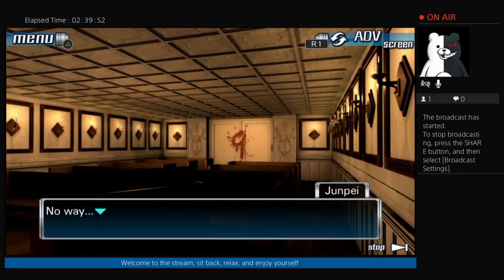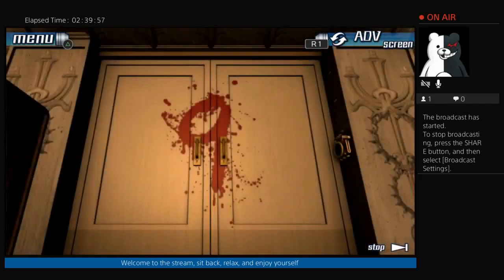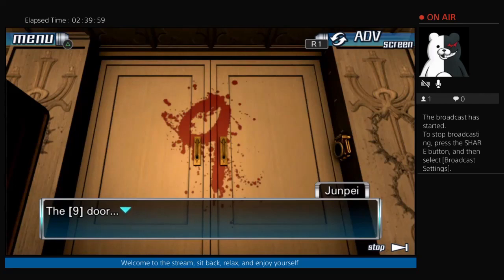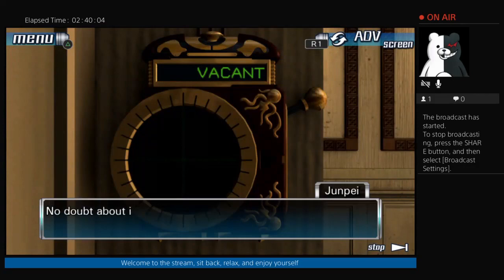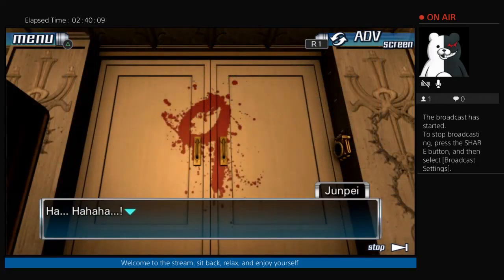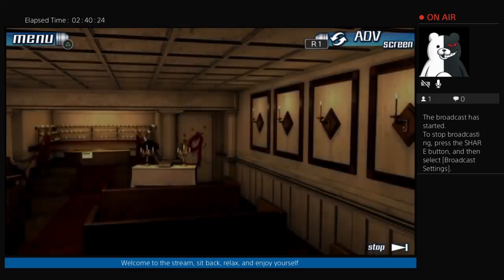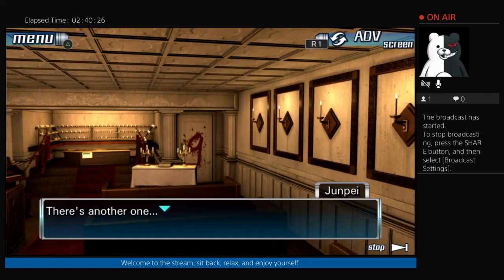Oh, no way. The 9 door. We're finally here. No doubt about it. This is door 9. Oh, finally! This is the last... Junpei, look behind you. What? Behind? What? Why? A door... Oh, that's right. There's 2 door 9s. There's another one? I thought something else happened, Jesus.